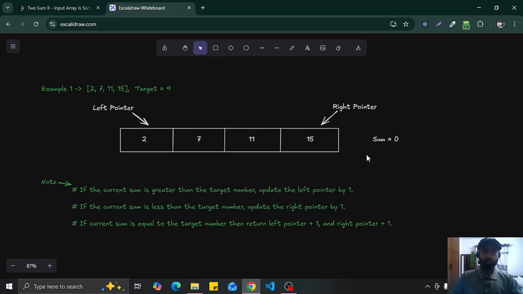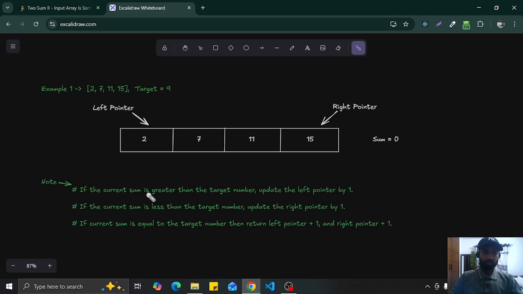Every time we are going to add the value of the two pointers. If the current sum is greater than the target, update the right pointer by 1, and if the current sum is less than the target number, update the left pointer by 1, and if the current sum is equal to the target number, then return left pointer plus 1 and right pointer plus 1.